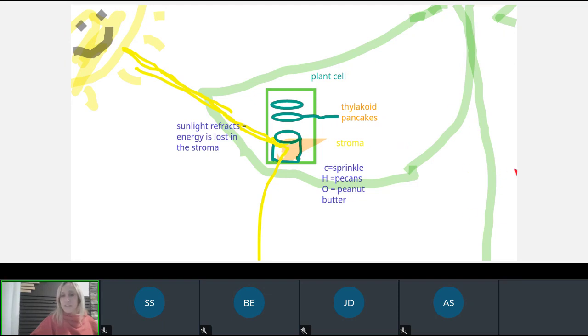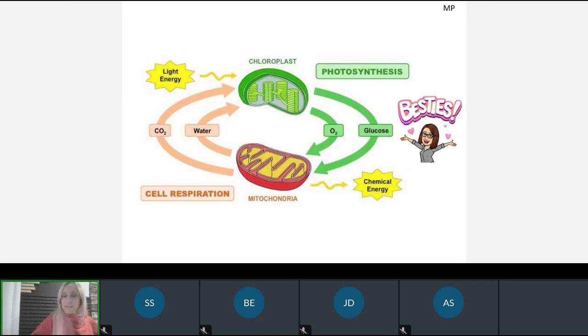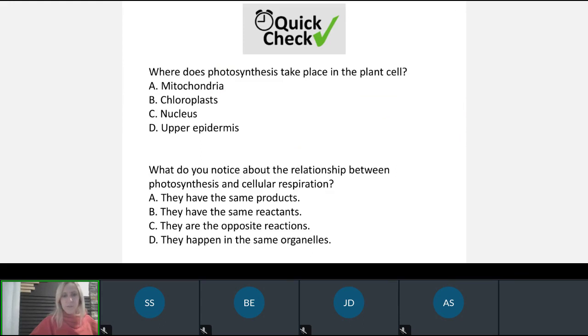Do you want to do it at the end of class today, Lizzie, or no? Sure. Perfect. So let's go back to this other screen while Lizzie pulls up her comic of cellular respiration. I'm going to finish with a review question, and then Lizzie's going to end class by sharing. I love this. I think it's so good when we can do these things together. Let's do these questions really quick. I usually have you read, but for time's sake, so Lizzie can do this, I want to quickly do this.